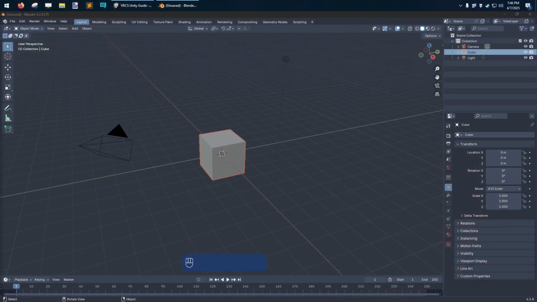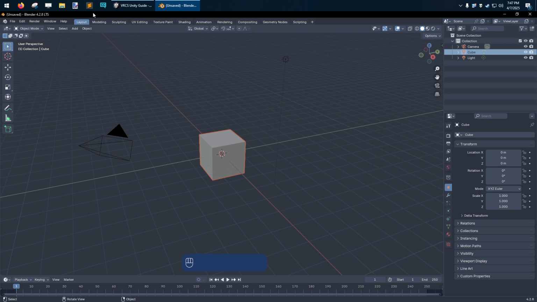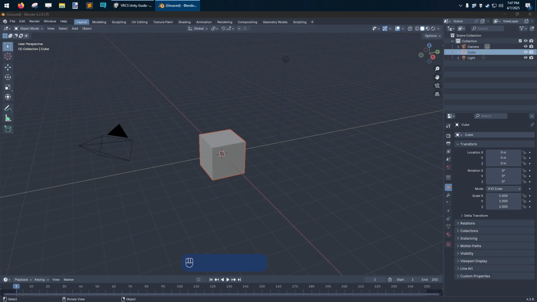For this, I'm going to be using Blender 4.2. You can use most versions of Blender. Will cover almost all these topics. But the general use cases here, most of this is going to work with almost every version of Blender. Some minor things might change, like the location of a button or what they look like, but the concepts are the same. So first things first, though, let's go ahead and go through some of our settings.